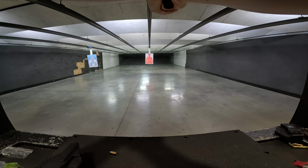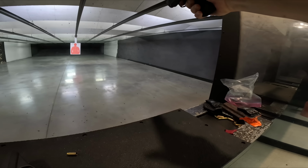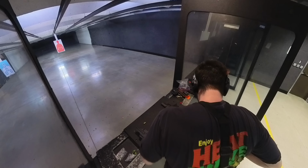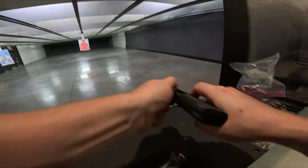So yeah, I got hit with a ricochet. I've never had this happen to me in an indoor range. It felt like as soon as I pulled the trigger, I was hit really hard in my right lower rib cage. Thankfully the bullet didn't penetrate me. Giggity. But it did bruise my ribs and break some skin. And apparently this is super common in indoor ranges.